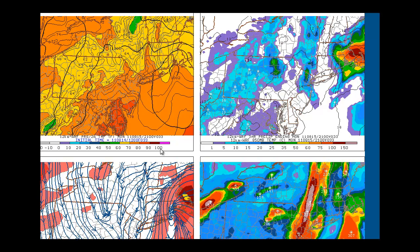Oh, also very important, almost forgot, please submit your storm reports to us on Twitter. It's at New York Metro Weather, that's NY Metro WX. And we could use your reports of flooding, your rainfall totals, your observations. You guys are all very helpful, and we appreciate it so much. But we could use it more than ever today.